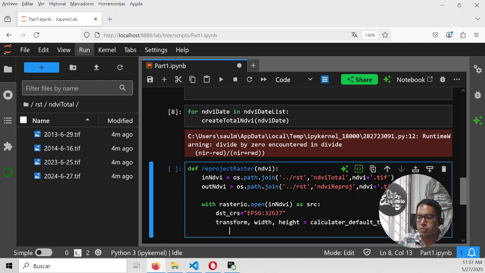So this will be src.crs, dst crs, src width, src height, and then src bounds.